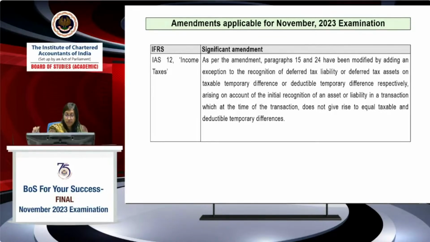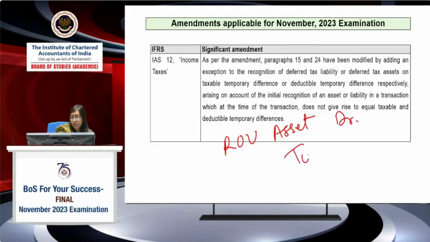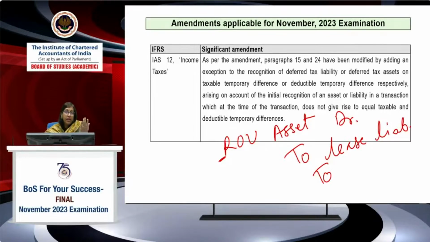For example, you have a ROU asset, debit, to lease liability, and with lease liability you have certain decommissioning provisions also, which form part of the ROU asset as per your terms of the lease, as per your agreement of the lease. Some asset you have taken on lease, but at the time of expiring or maturing of that agreement, you have to bring that asset back to the stage of day one. So that requires a provision for your decommissioning liability also.